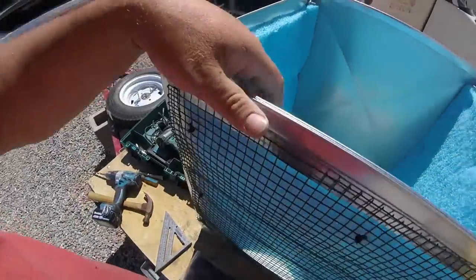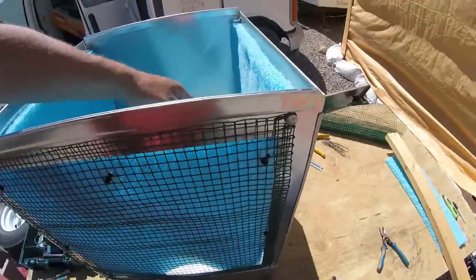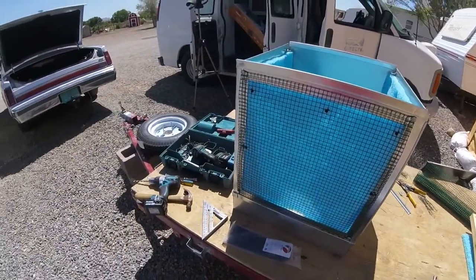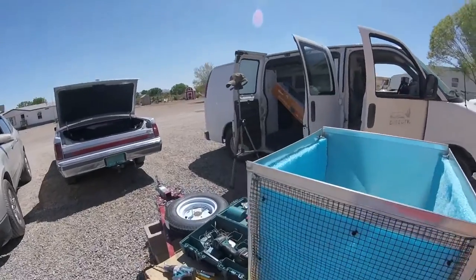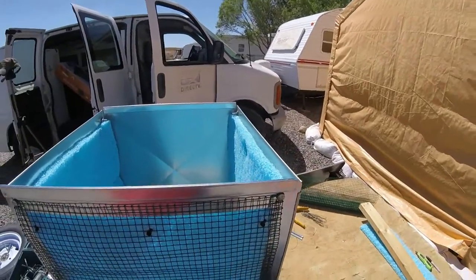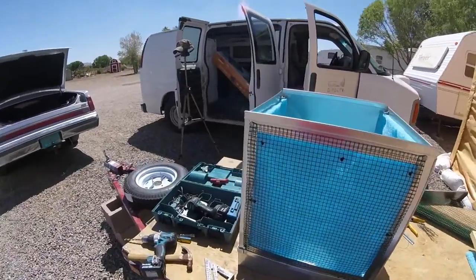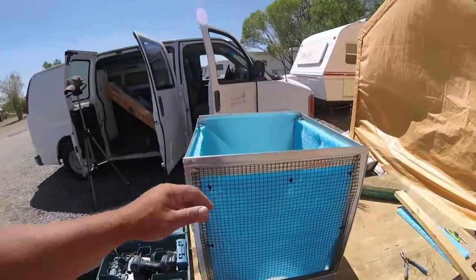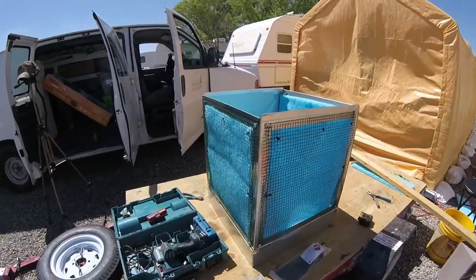I still think it's going to soak in really nice. It's going to expand when it gets soaked with water. This one was a little bit tighter because of these two being already in there. So probably I should have trimmed it down a little bit. Then to change it, all we have to do is just pop these zip strips, pull that pad out, put another pad in. When they get too much sand in them, we start noticing them getting dirty. These weren't too bad. These pads here were about $7 a piece. But so far, this is where we're at.